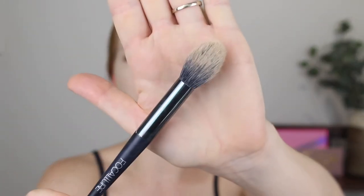Then I go in with this brush here — it's by Focalore. Something similar is the Morphe E48, or there's one by Real Techniques — the contour brush. So I get the brush, dip it in the powder just a little bit, and then tap that under the eyes. This powder is so fine and it leaves a really beautiful soft matte finish under the eyes — they just look so smooth. I make sure I get it all up in my fine lines, and the rest I just pat over my nose.